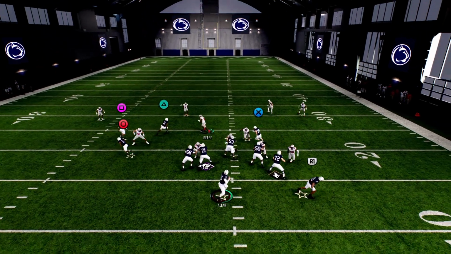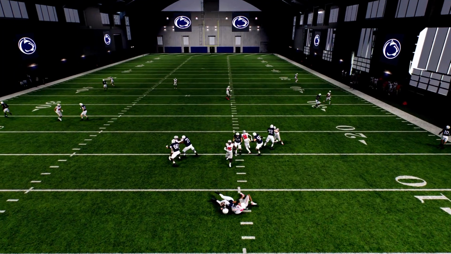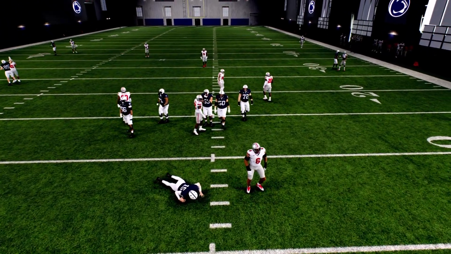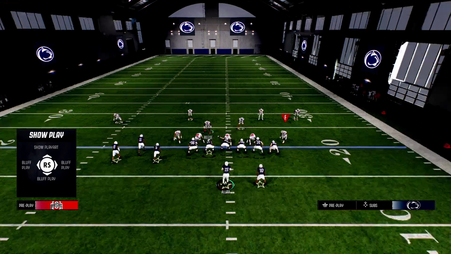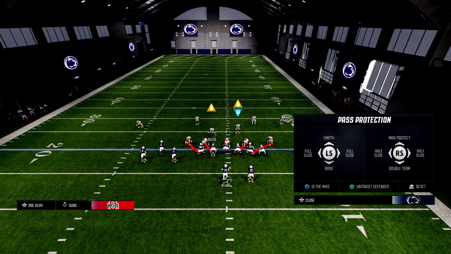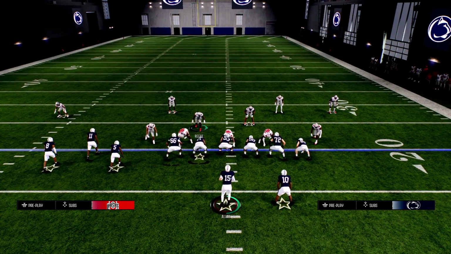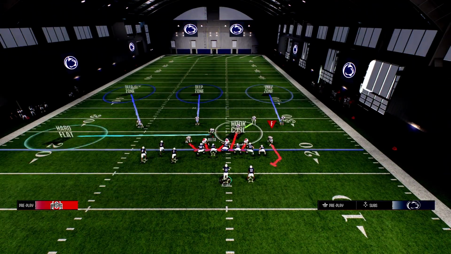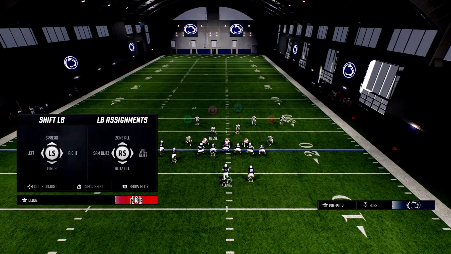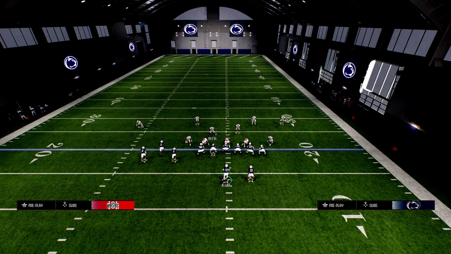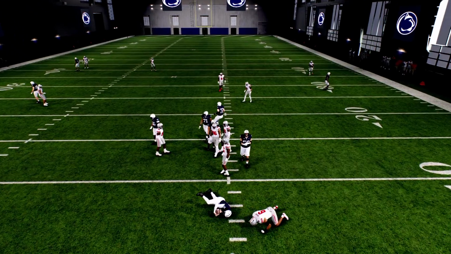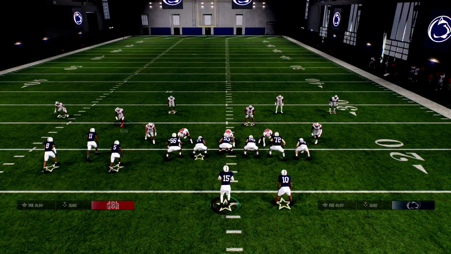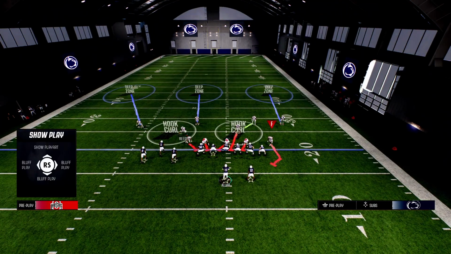At the snap of the ball, what you're going to see here is we're going to get quick pressure up the middle, just like that. Really simple. It's a send 5. It's going to be really good if they send 5 receivers out on a route. Now, I will show this against base protection, as that was the empty protection. Base protection will do a little bit better in terms of being able to consistently block this A gap, but it is going to give up either the edge or the A gap. So when they send 5 out, they're going to have problems with this defense. As you can see, when they send 5 out, that time we're getting that A gap pressure.